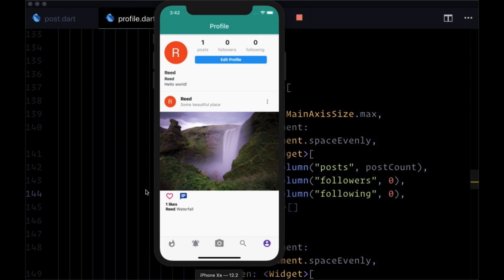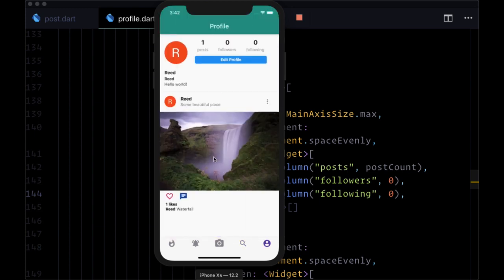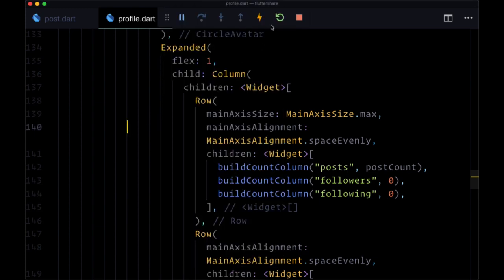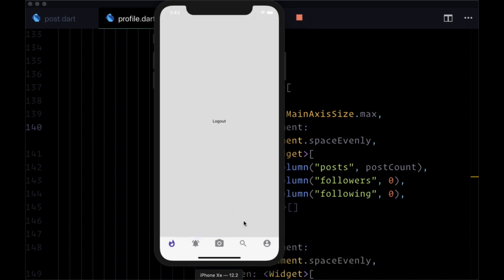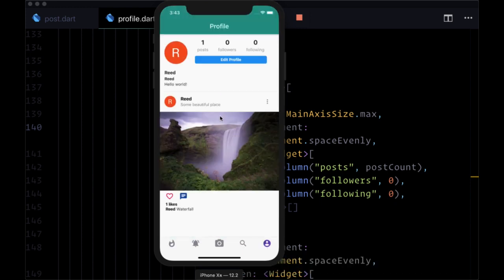One quick aside that I want to make is to notice that when we load our profile page, especially if we do a hot restart, when the image of our post is loaded from scratch, we don't see anything, and then immediately our image pops into place. It would be better to pursue a different way of loading this image. So for example, we saw a loading spinner, or the image faded into place while it was being loaded.